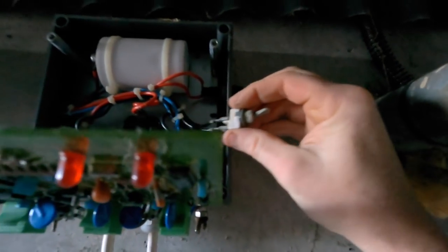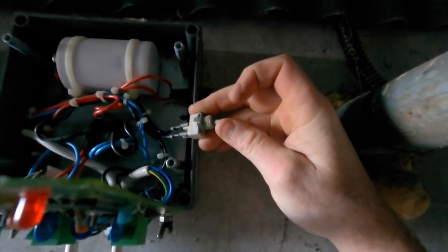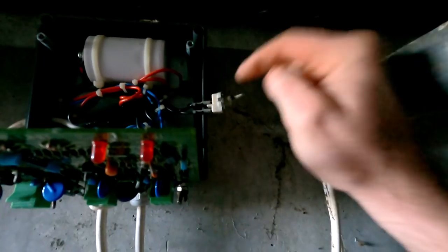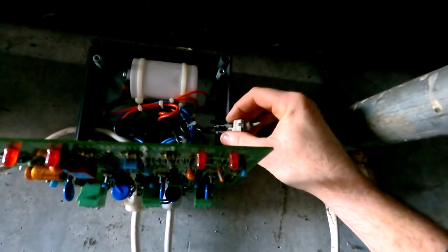So I can tell with that switch, just even by moving it back and forth, that it just isn't crisp. It's tight and this seems to be worn out. I don't have one of those. I'm going to have to order one of them specially. But for now, all I have to do is take off these two wires and just basically bypass the switch so the machine works. And at least that'll keep us going until we get the replacement.